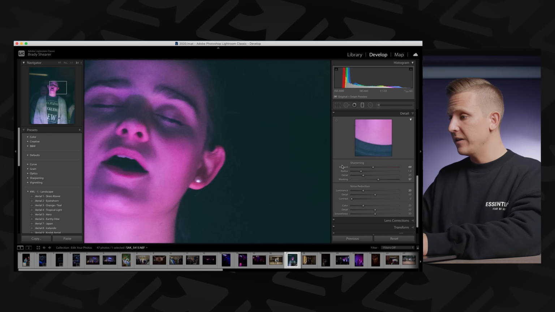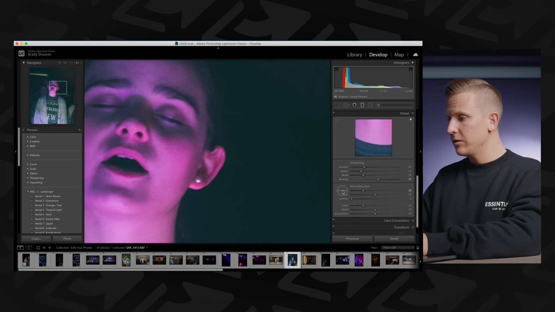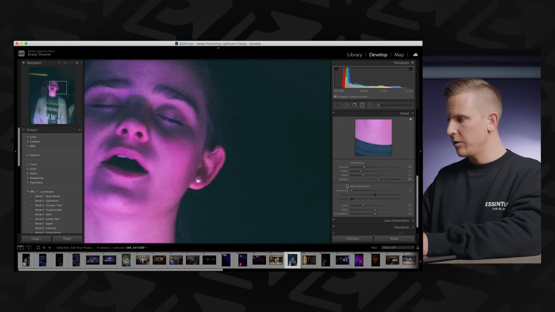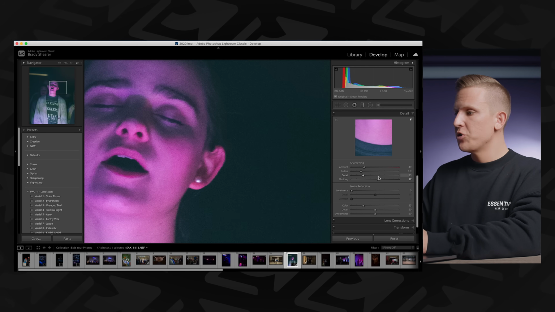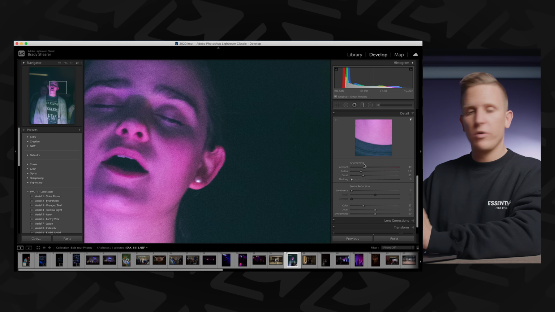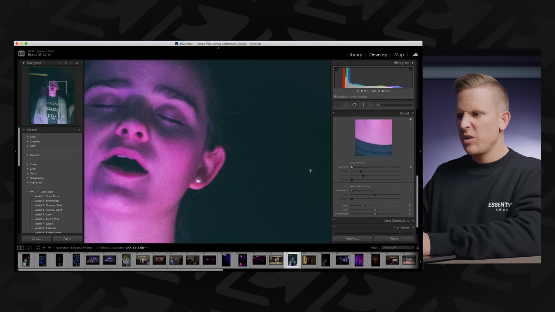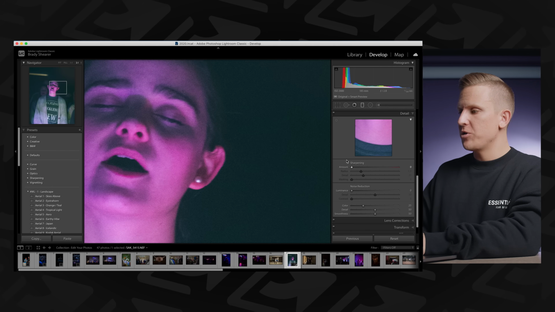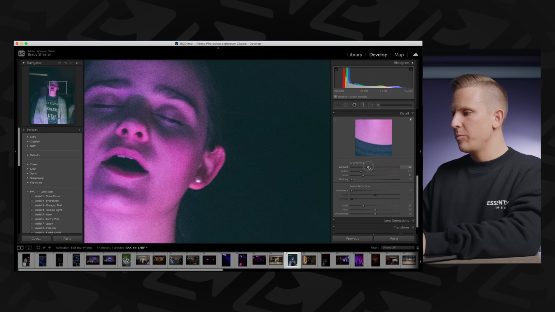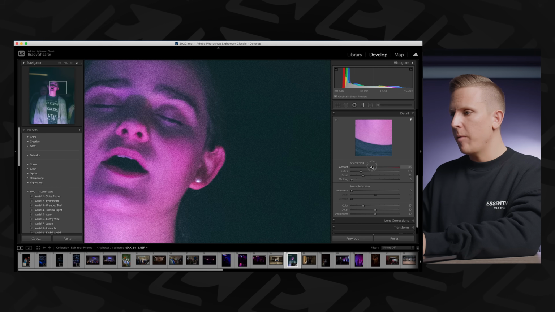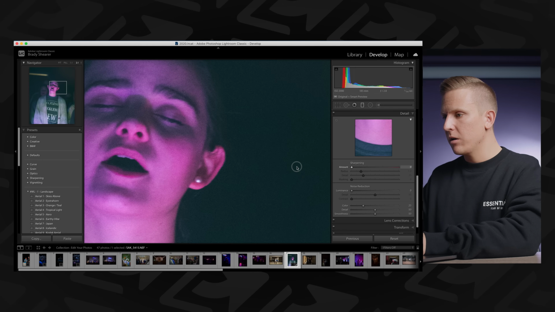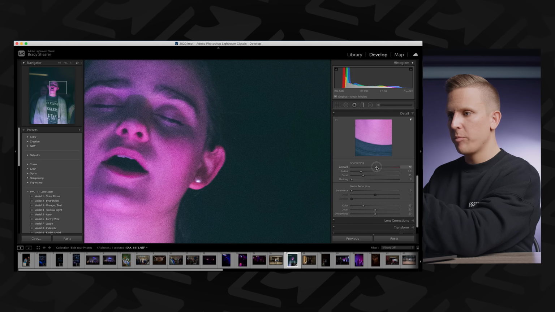So I'm gonna reset this panel, reset the luminance, and reset the amount. Okay, reset this right here. So let's start with no sharpening whatsoever. And let's say we want to accent and emphasize our main subject. We start bringing up the sharpening. Well, what also happens is as we bring up the sharpening, we're bringing up the noise. No sharpening, yes sharpening. Look at all the noise that we're sharpening here as well.